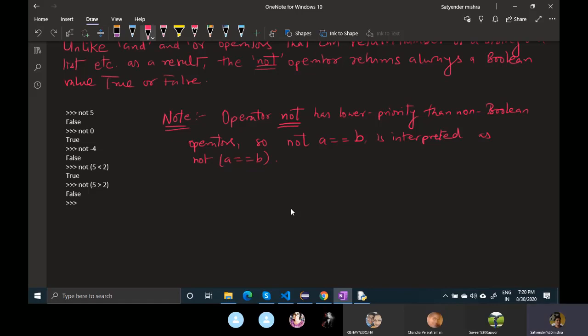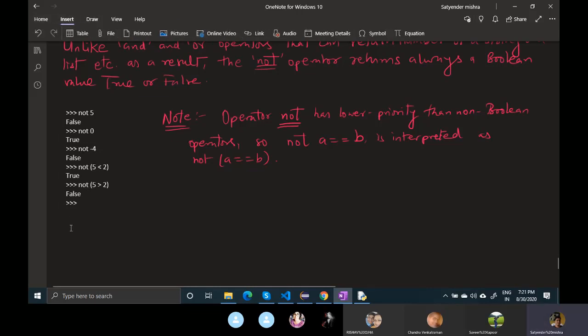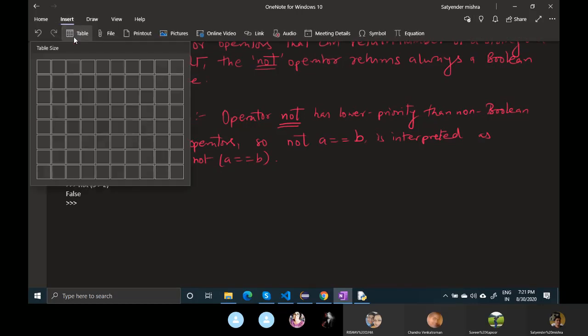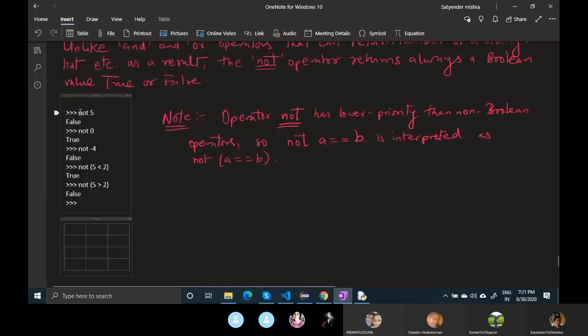So let me summarize whatever I taught you today. Let me create a table and summarize. So first is operation, then result, and then notes.